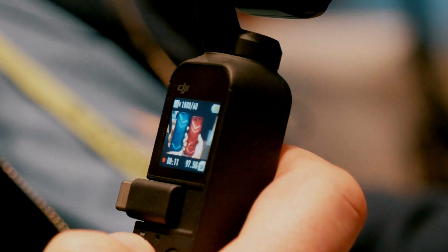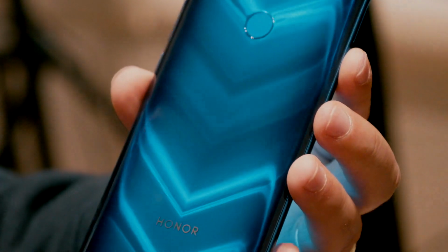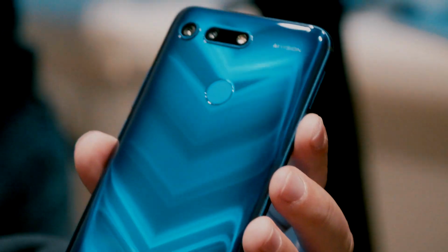And what about the performance? You have a Kirin 980, the latest chipset of HiSilicon, a 7 nanometer chipset. It has the best GPU and CPU performance, the best AI recognition speed, and it works with the new GPU Turbo 2.0. It has a click delay reduced by 55%. It has 6GB of RAM, or 8GB of RAM for the Pro version, 128GB of storage and 256GB of storage for the Pro version. You have a very big battery, 4000 mAh, no more low battery anxiety. And you have quick charging, super charging. And don't be afraid, the smartphone will not be very hot because it has a liquid cooling system, so it's very great.